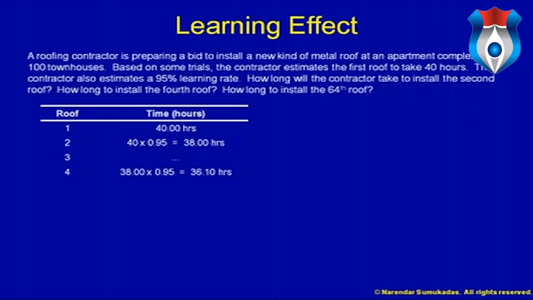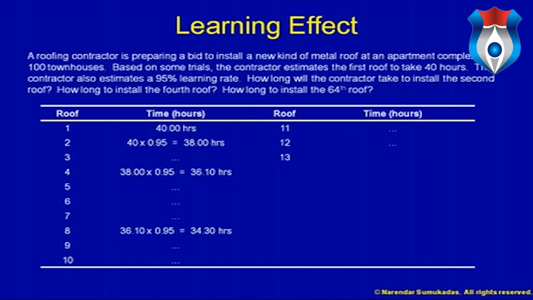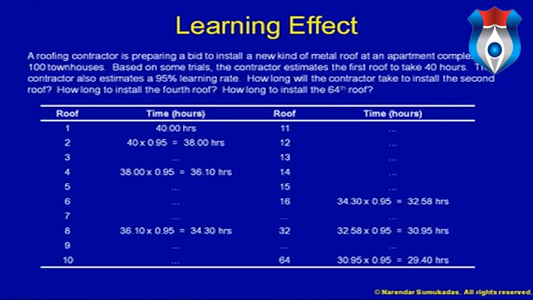Therefore, our fourth roof will take 95% of 38 hours, or 36.1 hours. Continuing in this manner, we can estimate that the eighth roof will take 95% of 36.1 hours, or 34.3 hours. The 16th roof will take 32.58 hours. The 32nd roof will take 30.95 hours. And the 64th roof will take 29.4 hours.